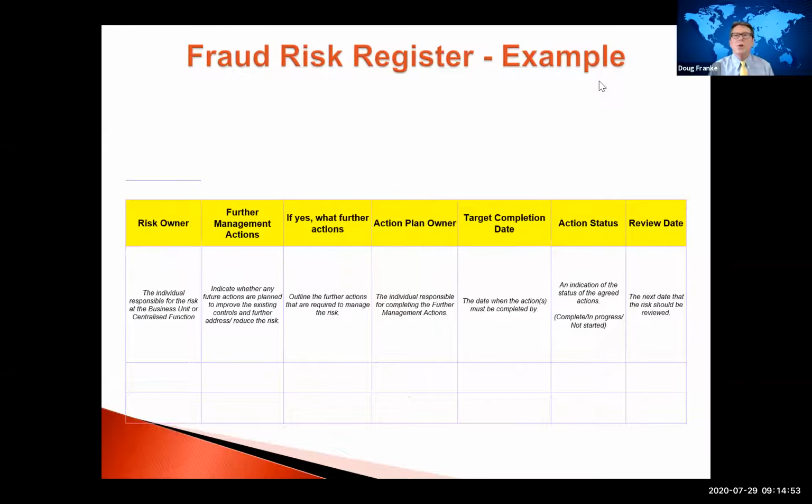Then someone has to own this risk. Here, with COVID, it's probably the HR person who is the owner, because they care about the health of our employees. And then, what are we going to do? We've assessed the risk, so what actions are we going to take? We're going to talk about working from home, coming back and further distancing, or half work in the office, whatever actions you take to address that risk.